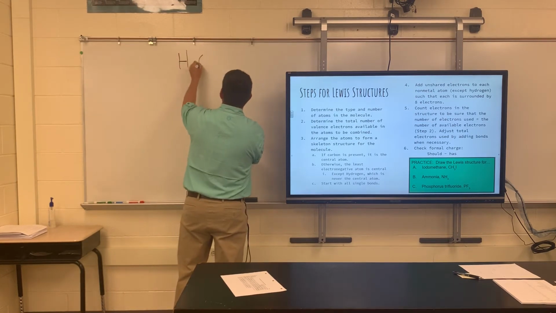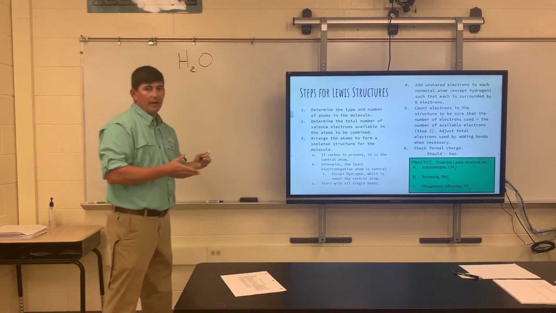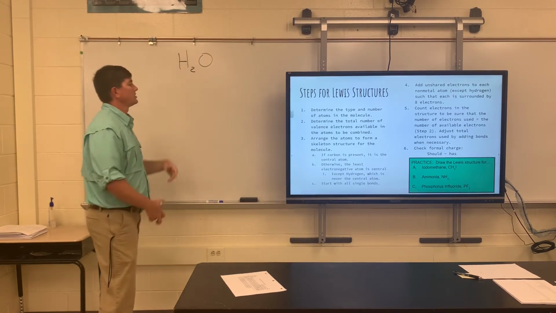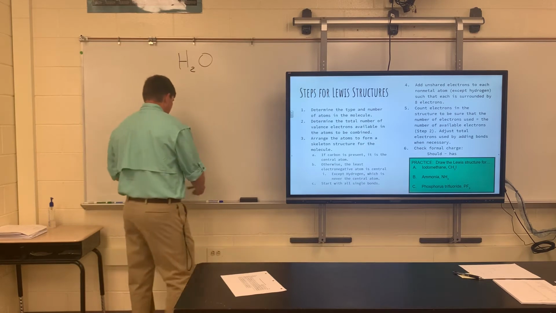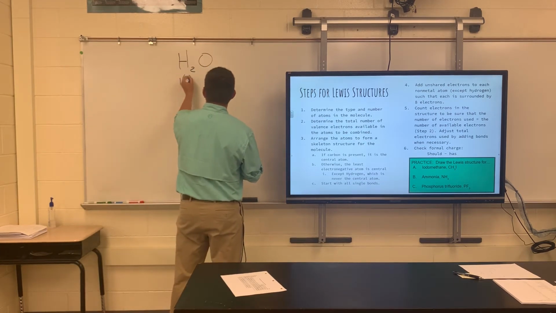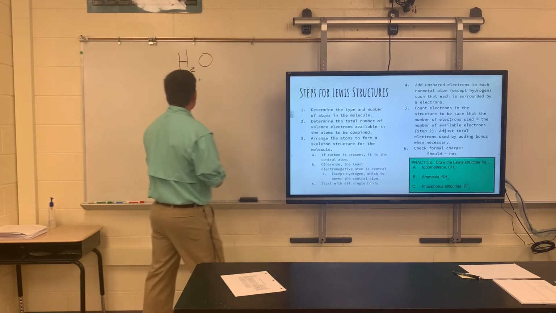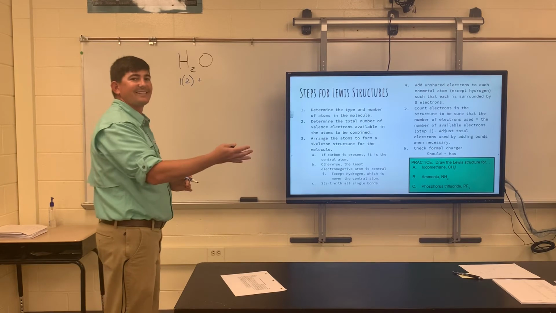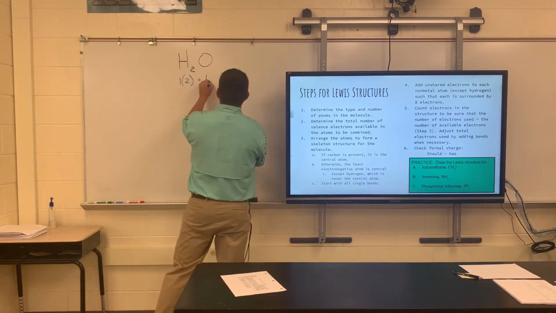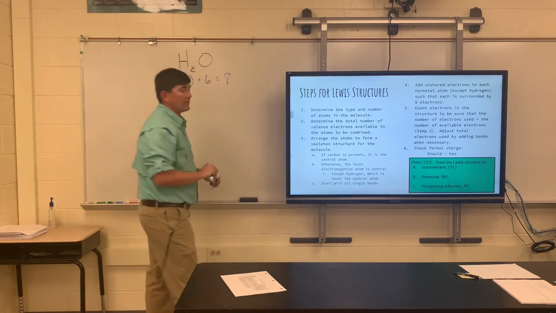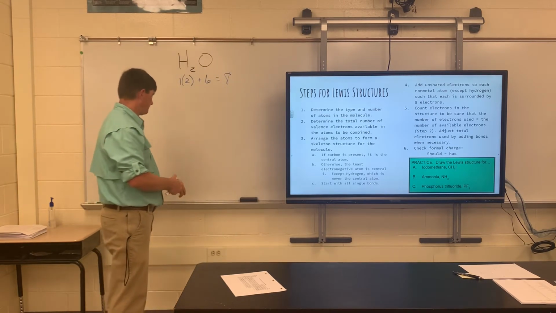So next problem we're going to do is water, H2O. Okay, so we've got 2 hydrogens, we have 1 oxygen. In terms of hydrogen, this bad boy only has 1 valence electron, but there is 2 of them, right? And then oxygen, you'll find oxygen group 16, so oxygen has 6 valence electrons. So 6 plus these 2 gives me a total of 8. So I got 8 electrons I'm working with.